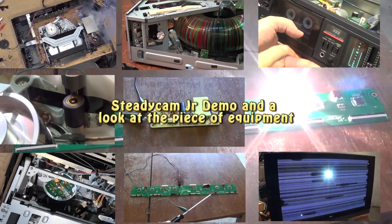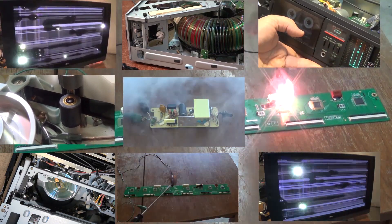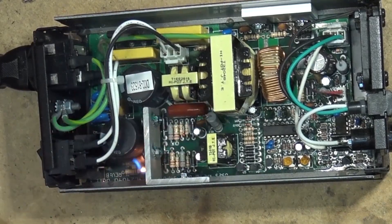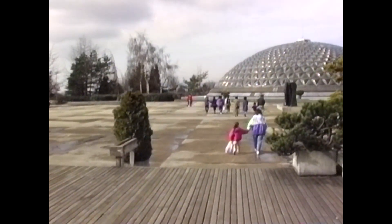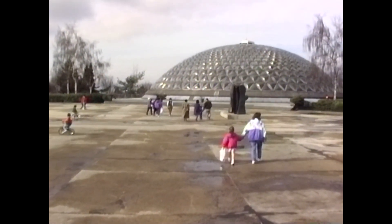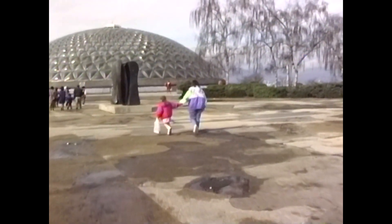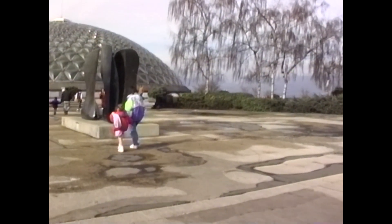In the early 1990s, Cinema Products introduced their Steadicam Junior for home use — I had to have one. This is test footage from the first time I tried it out. The Steadicam Junior is a purely mechanical gimbal manufactured by Cinema Products, the same company that made the big Steadicam for motion pictures. Although it doesn't have the arm or vest, it's for small cameras, made out of plastic with counterweights and a gimbal grip.